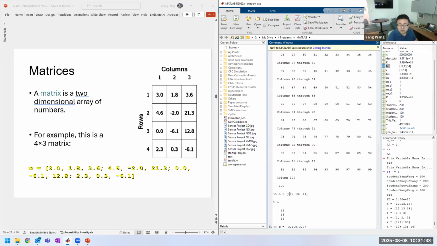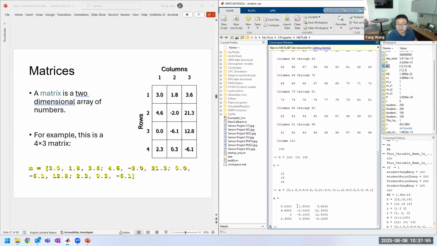And then semicolon to the next row, 4.6, minus 2, 21.3. Another semicolon, 0, minus 6.1, 12.8. Another semicolon, 2.3, 0.3, minus 6.1. Okay, so now you have this matrix.